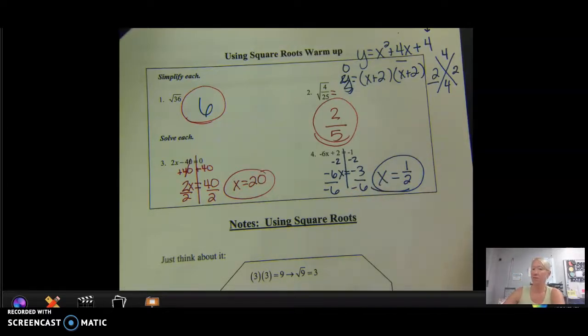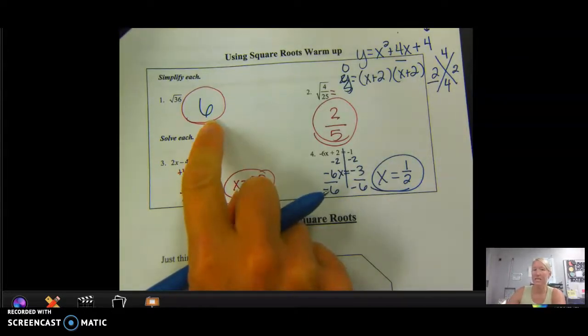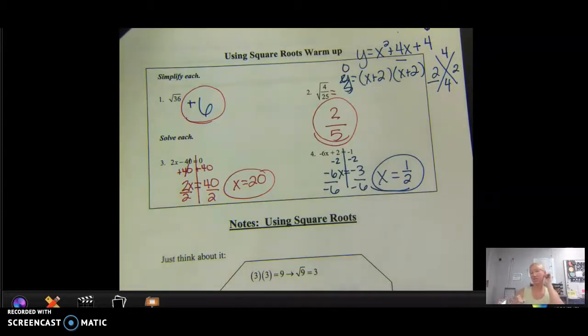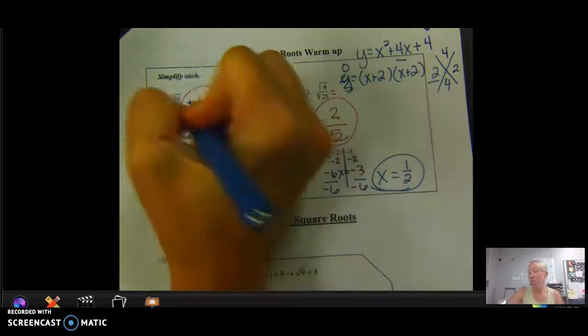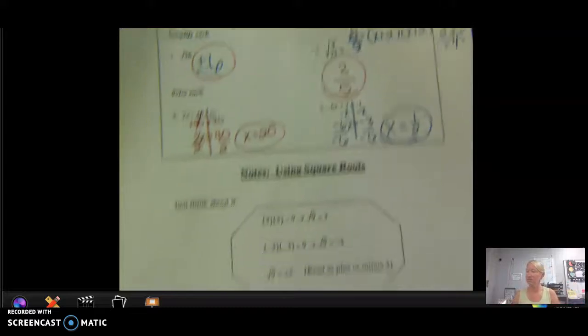Okay. Couple things I want to talk about. I briefly spoke about this in our radicals video. 6 is actually not the only solution to this guy. It's actually a positive 6, because positive 6 times positive 6 is 36. But it's also a negative 6. That's how you write that, positive or negative. Meaning that I could have a negative times a negative and get that positive answer. So a negative 6 times a negative 6 gives me positive 36. 6 times 6 gives me 36.